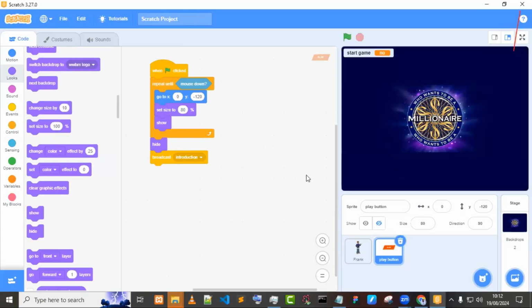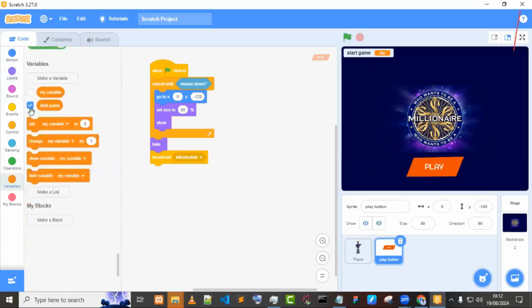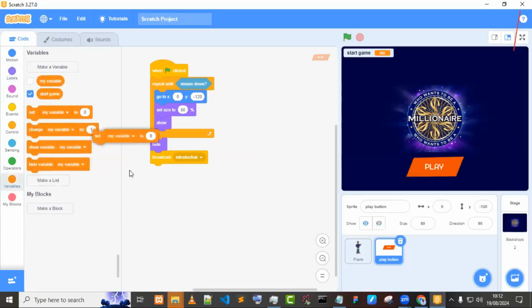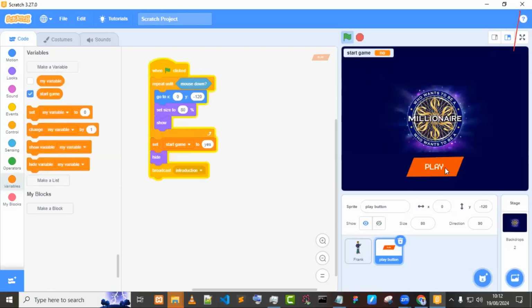All right, so when we have this now, aside from the file, remember that is the play button that is going to determine when the game is going to start. So whenever it has been mouse down, we will now update our variable here, which is, we'll set it to yes, right? So our start game will now be yes. So let me start everything now. Once I click it, everything stops. Can you see it now? Yes. Okay, so right now we've been able to implement that logic.